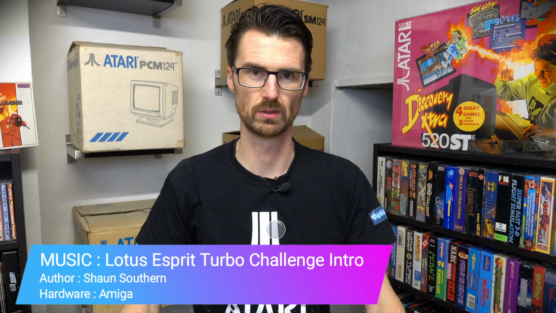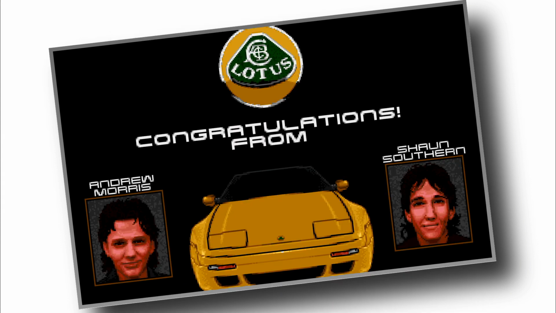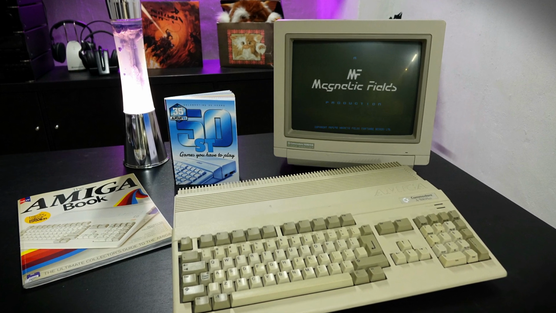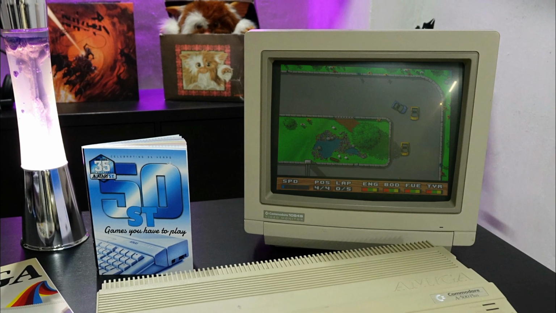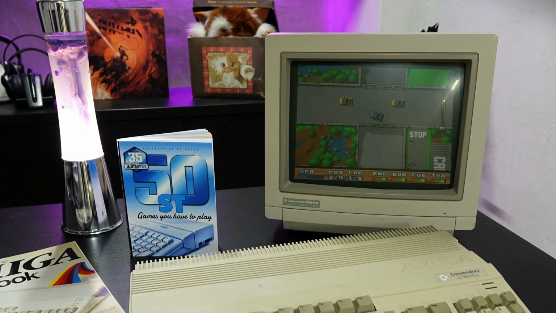By the end of the 80s, it was clear for most game developers the Amiga was the way forward. This was also the case for Shaun and Andrew Morris. They already had some experience creating games on 16-bit machines, their biggest game by then being Supercars, a Super Sprint-like top-down racer, using their development company Magnetic Fields. But for their next release, they really wanted to make a difference.